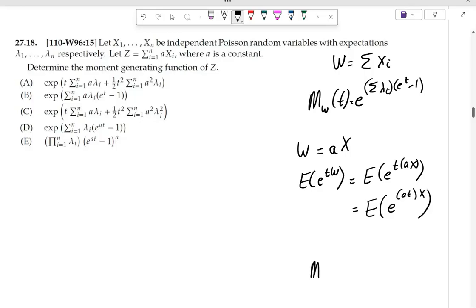So remember, your definition for your moment generating function is expected value of e to the tx, right? So I've replaced my t with at. So when I have an a in all of these, all that's going to happen is that my a is going to get stuck with the lambda sub i's here. I'm sorry, I lied. The a goes in where the t is. Sorry, it's not out in front here. Where does the a go? It goes here, doesn't it? So it has to be this one.